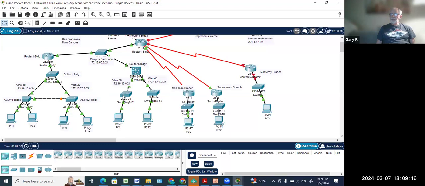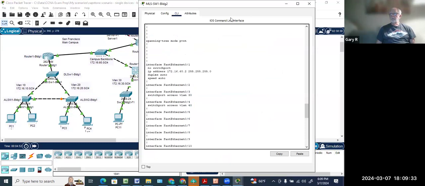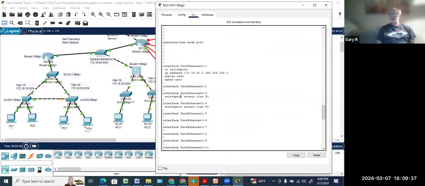But what I have up here is I want to have this particular port go out to VLAN 30. So whatever that port is, and if we look at the configuration here, we see that port is interface FA0/3. That's just one that I decided.